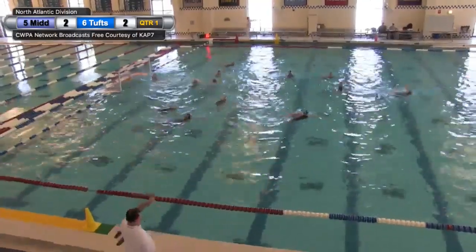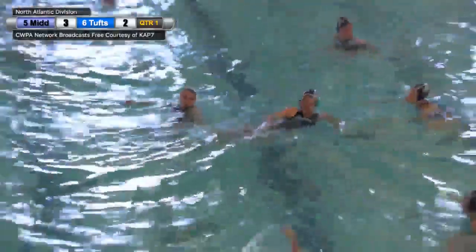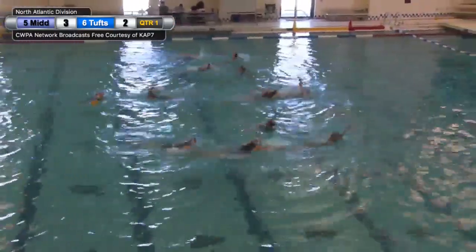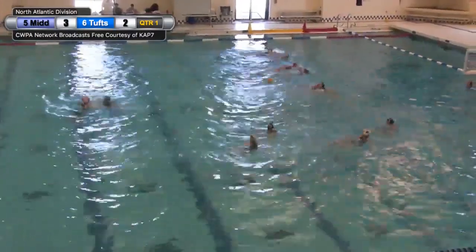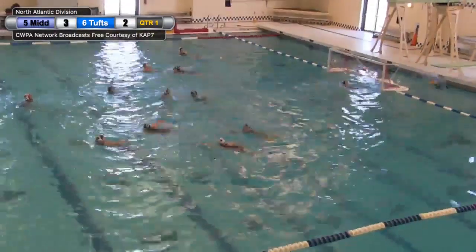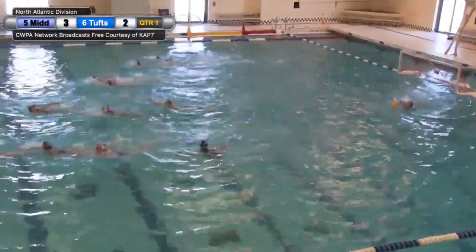And it will be fired to the back of the nylon and through. And it looks like a goal for Cap 9, perhaps. Sorry for any incorrect scorers. That would be Maya G with the cash in. And Middlebury back in front, 3-2 over Tufts in white. And to be wary of the game clock and shot clock. Now at the top of the five over the end line. We'll throw for Middlebury.